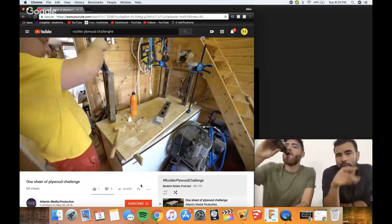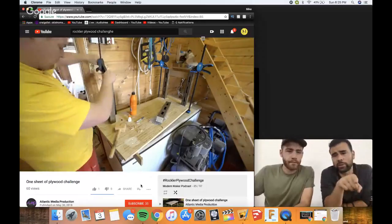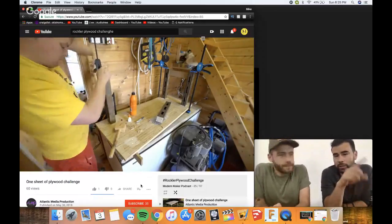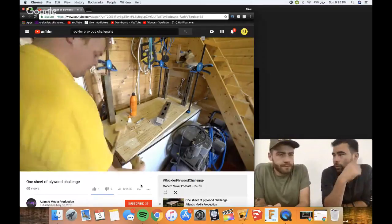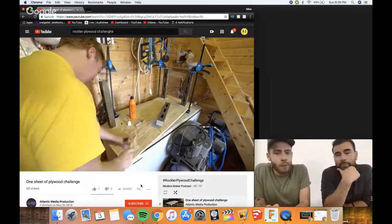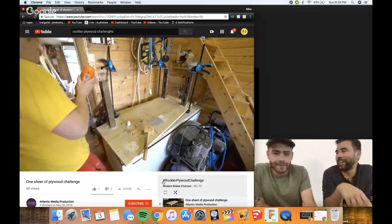Oh, he's got the black speed square. How many of you guys use speed squares? Or do you guys just use regular L-shaped squares? You use the triangular speed squares. The triangle's where it's at. I agree. All about them 45s.